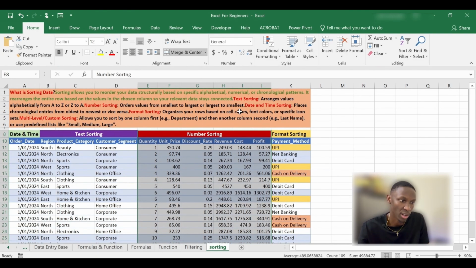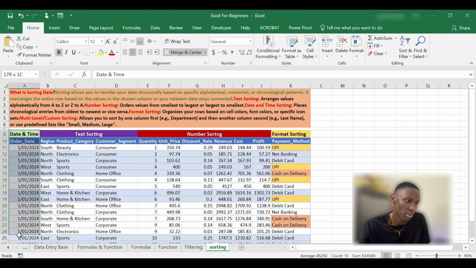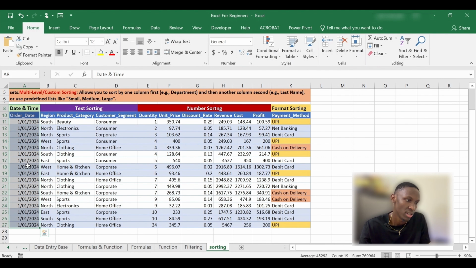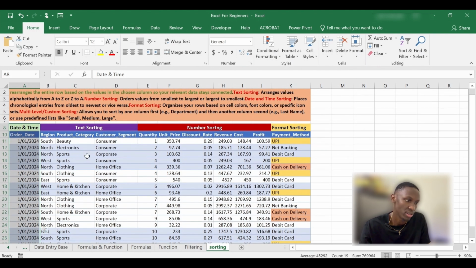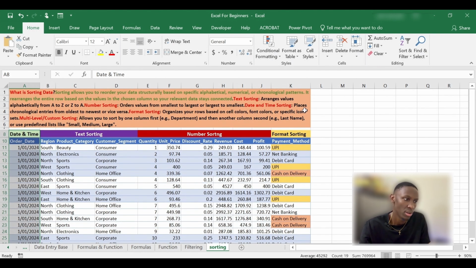Let's move to another example, which is called date and time sorting. As you can see, I have my date and time column here. This refers to arranging the entries chronologically, from oldest to newest, or vice versa.